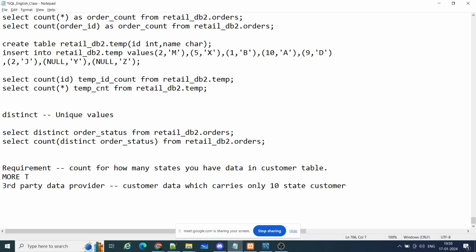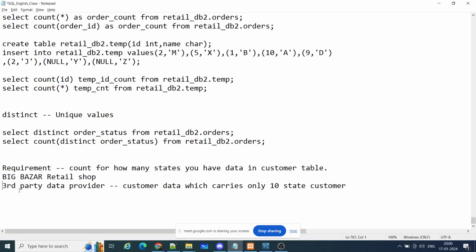You know about the retail shop, or not? Or not, just suppose you are owning Big Bazaar. You know about Big Bazaar? Yes, sir. Okay. You are owning a Big Bazaar retail shop.